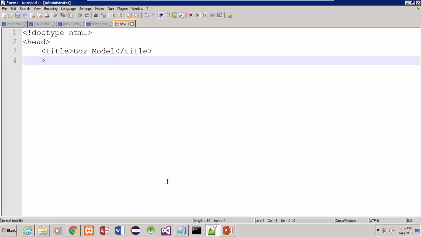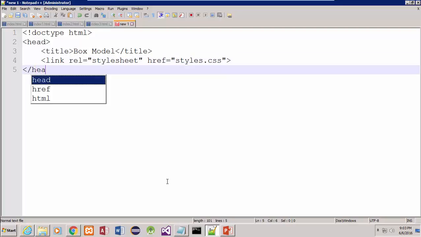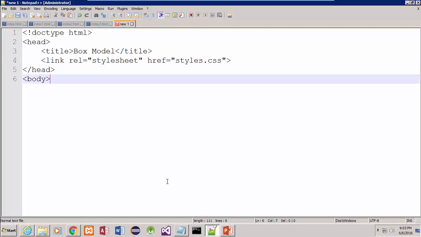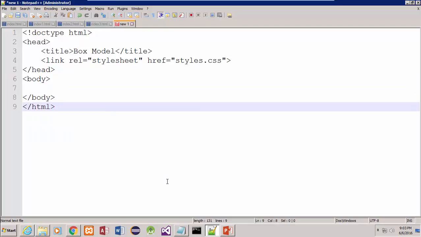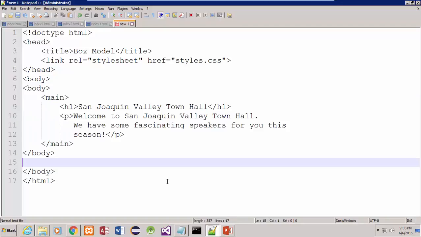There will be some CSS in here. I think that's everything other than pasting this in.